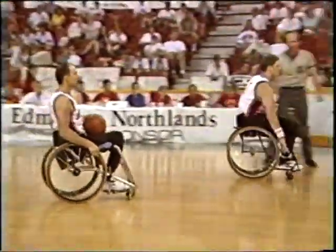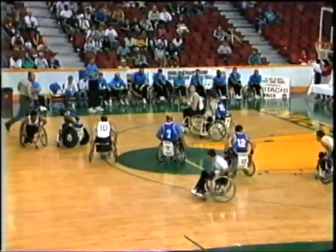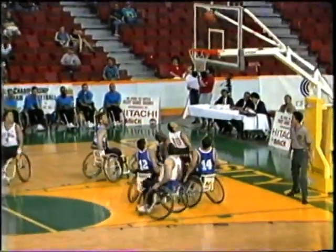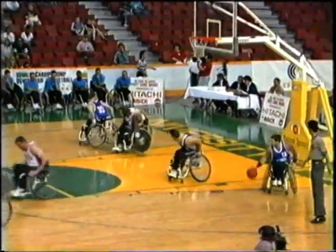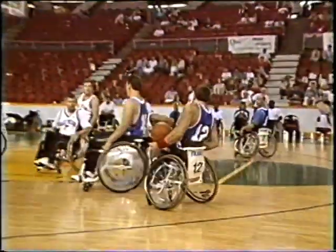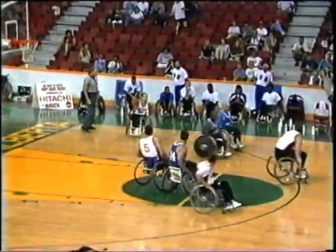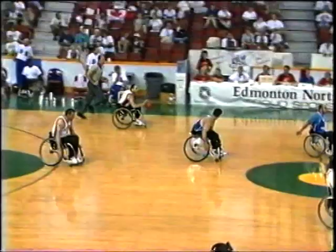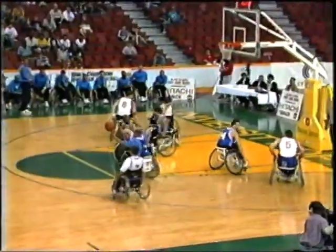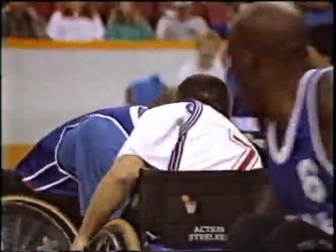He's going to hit open shots — an extremely skilled player. Score tied at two as Britain tries to break back. Simon Munn sends a pass top of the key, and Giratine inside hooks up with Nigel Smith. That's a great give and go — a great basketball play on any level. Nunn is going to attract a lot of attention and open up the middle for guys coming through on the break. Nigel Smith again as the Brits force the turnover. Score still tied at two, our first semifinal game of Gold Cup 94.